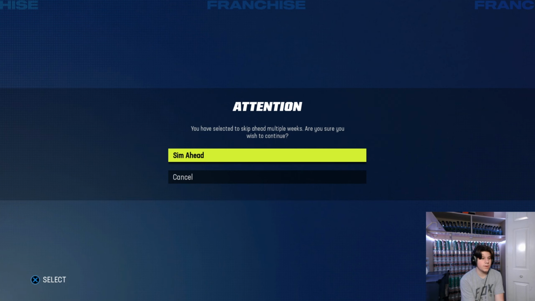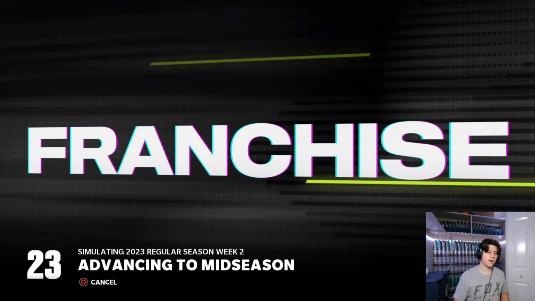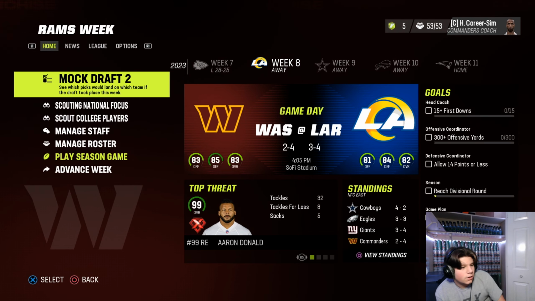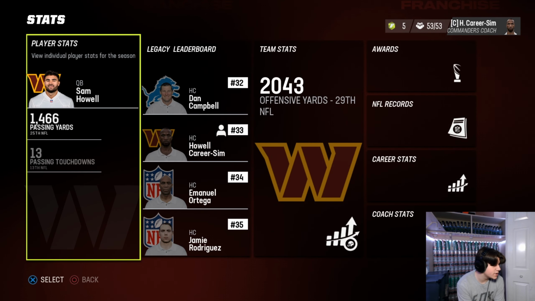So we will sim to mid-season and see if anything changes. And then we can maybe try a playbook change, whether this season or next season, depending on how well we'll see Sam Howell doing along with this offense and this new revamped defense. Actually, just lost a close game to the Chiefs, but we are 2-4 on the season. We'll see if it is Sam Howell's fault.